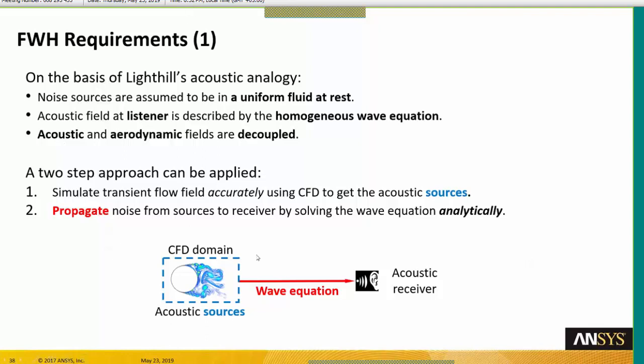That is, you are going to consider a domain, a source region, and at the borders of this region, you are simply going to propagate with an analytical solver the wave equation up to the receiver. So along the propagation path, you won't have much change because we are going to use a homogeneous wave equation. So you have the simplest form of the wave equation to represent the propagation of this information from the borders of your acoustic source.